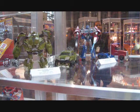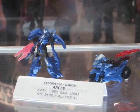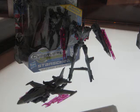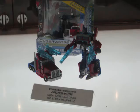Alright, so stopping by the Hasbro booth, my first concern, of course, was Transformers Prime. You can see here, I see Bulkhead and Optimus are Voyager class. See the Comic-Con exclusive pack. It was $33, which would work out to about $16.50 per figure, which is pretty good for deluxes, despite the fact that they're con exclusives.